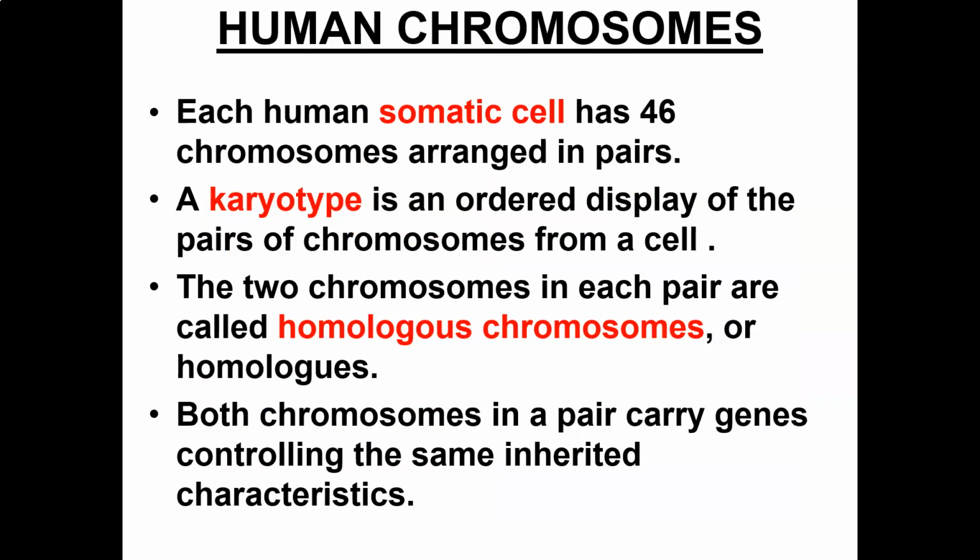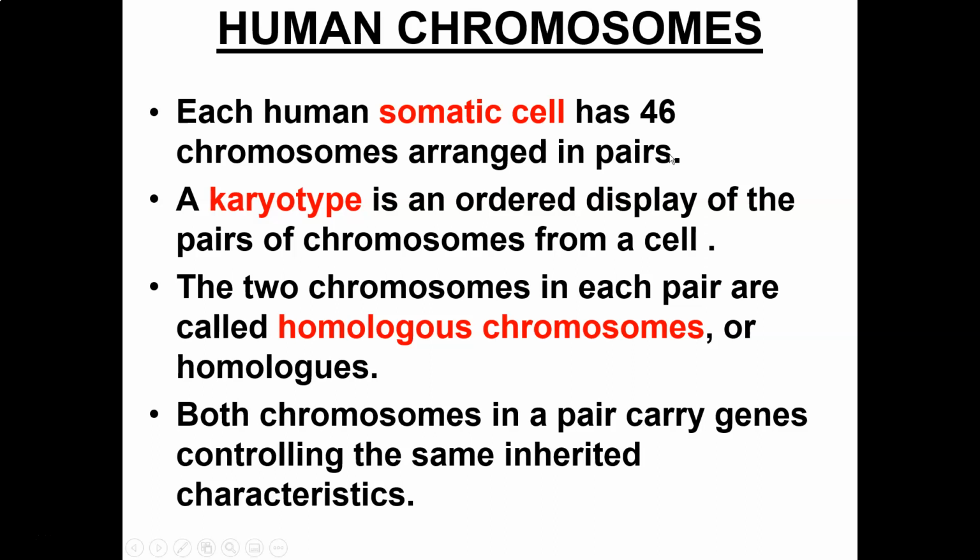Some vocabulary. There's a lot of vocabulary terms in this unit. Somatic cells, we'll use humans as an example, but this applies to multicellular organisms in general. Somatic cells are general body cells. Soma means body. So using you as an example, your liver, your lungs, your heart cells, your skin cells, those are somatic cells, and they have a full set of chromosomes, 46.